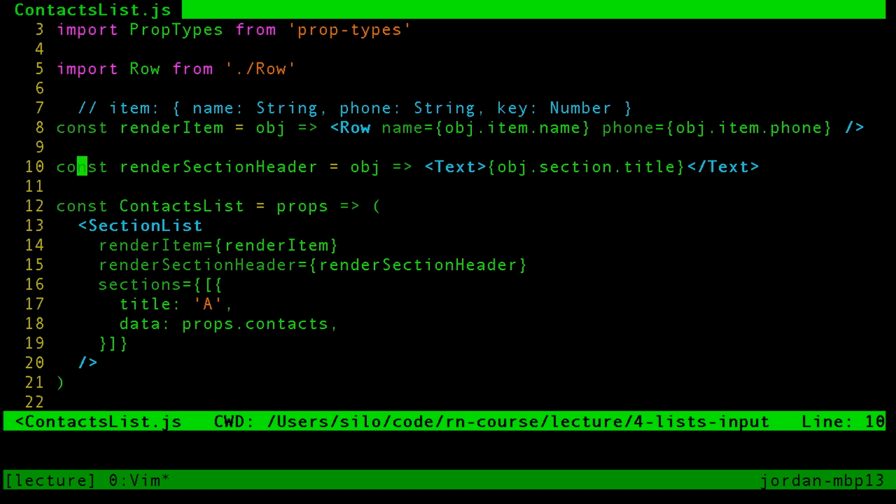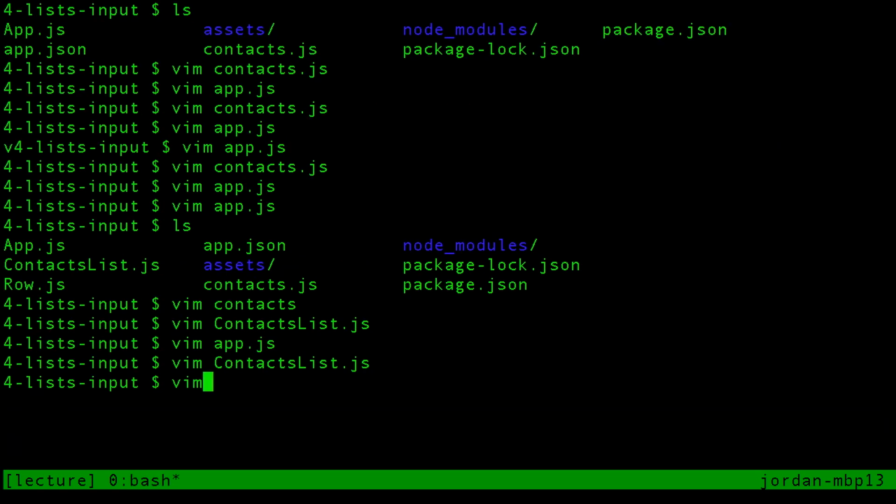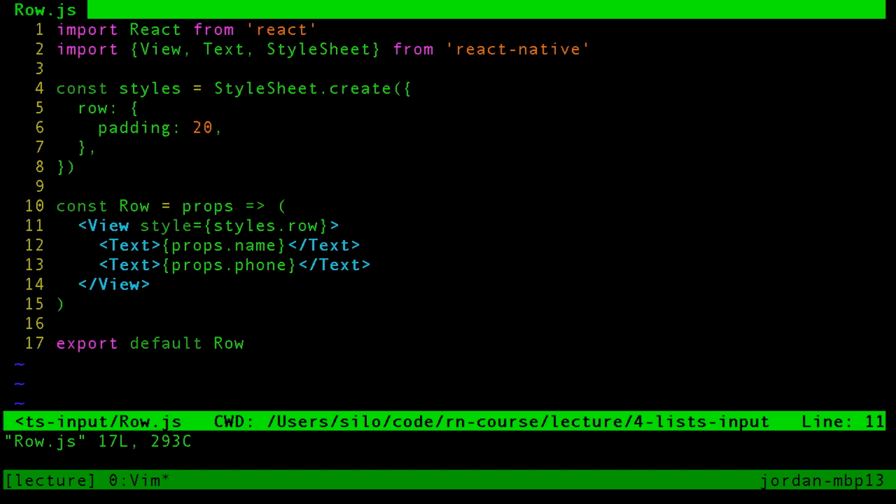But then what the heck is a row? And so again, that's another bite-sized small piece of our application. If you want to look at the exact way a row is implemented, then you can just look at the row file. And here, it's another simple problem that we've solved. So a row is just a view that tells us some name and a phone number, and of course styles it a little bit by adding some padding so everything is not squished together. And so what is turning into a more complex app is actually just a few different simple files.